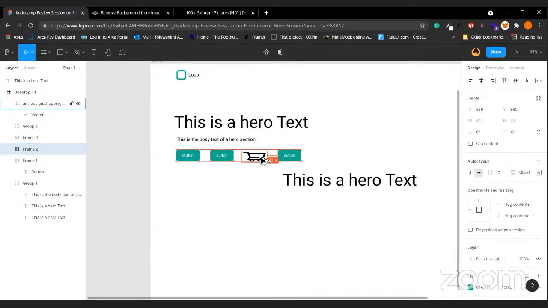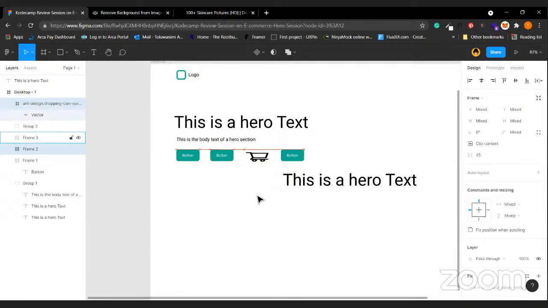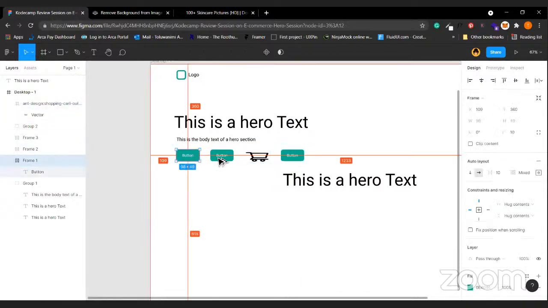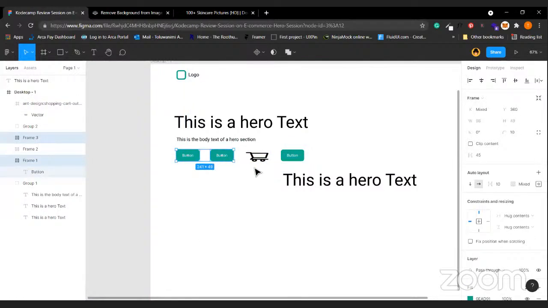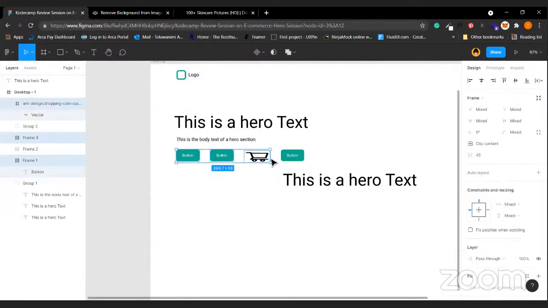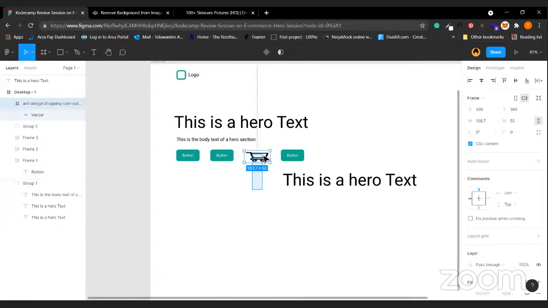I don't want to use auto layout yet. I want you guys to get my point. See this guy and this guy, you were able to get your own number 45. This guy and this guy basically get your own number 4. But because this guy has a decimal here by this width, when you want to check the width between this guy and this guy, you see decimal. See, your alignment has already been destroyed like that.